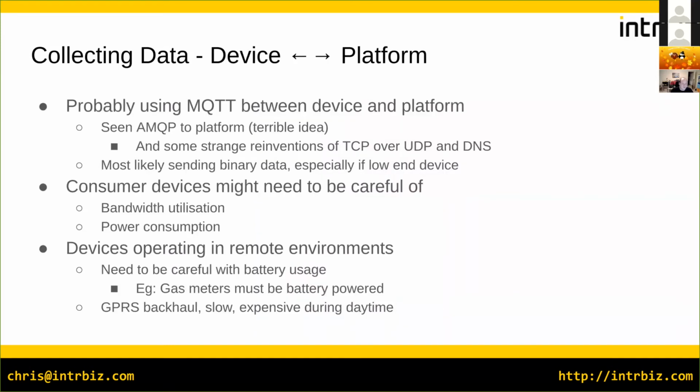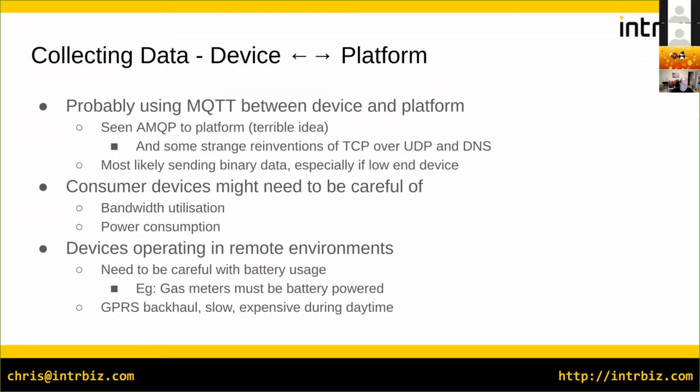At a fairly basic implementation level, we're probably talking about a protocol called MQTT, a very lightweight message queuing protocol between these devices and the cloud. Even my little ESP32-based IoT device opens up a TCP connection running MQTT up to the platform. I've worked on platforms that tried to do this with AMQP, the Advanced Message Queuing Protocol, stuff like RabbitMQ. This is a really terrible idea for lots and lots of reasons, and it was extremely expensive. It was one of the reasons the company almost went bankrupt.